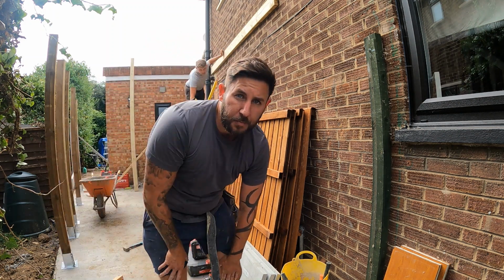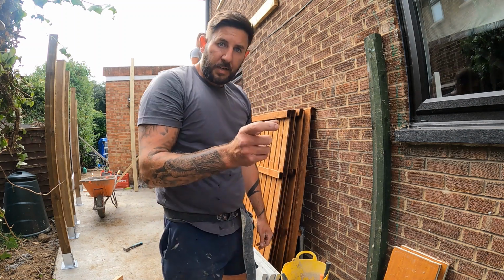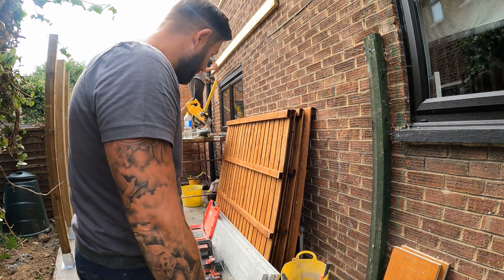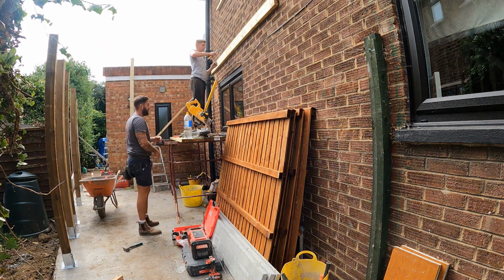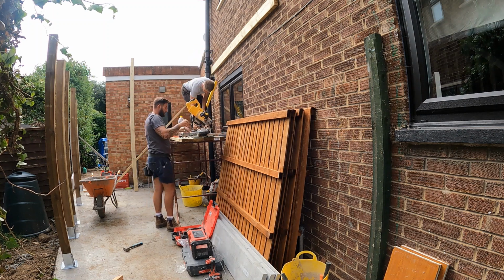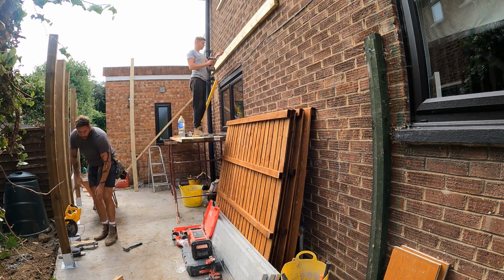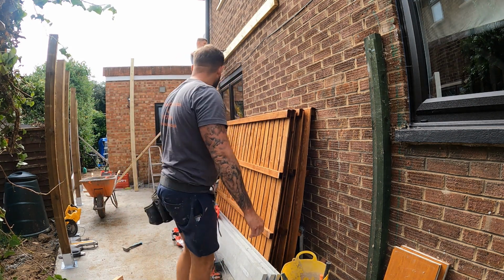This wall plate, we've got a 6x2 treated timber all the way around. We're just using a 7mm bit, brown rawlplugs, just to get a fix on it, and then we're going to chem fix it with some M10 studs after. Move this bench down so we can stand.